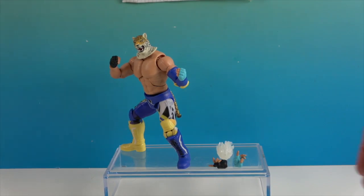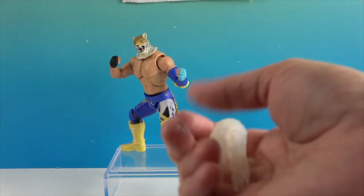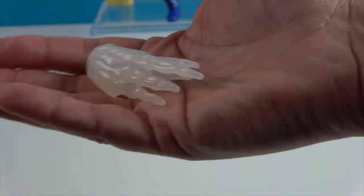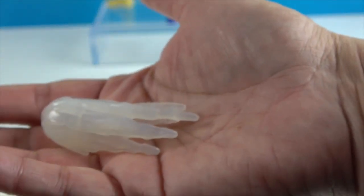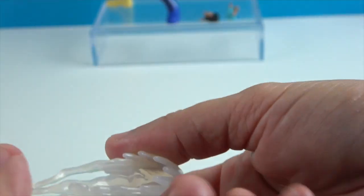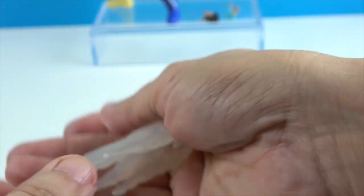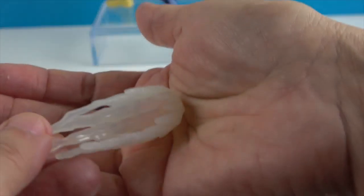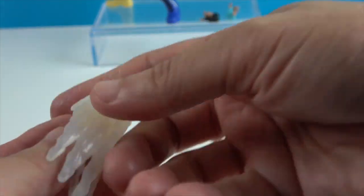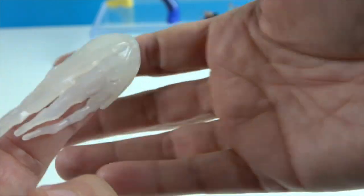So there's King from Tekken 8, out of his box. Here's the fighting effect — it's like icicles hanging down. It can go on his hand right there; you can see the hole in that part of it, and his fist fits in there. It looks like he's throwing ice — very cool.